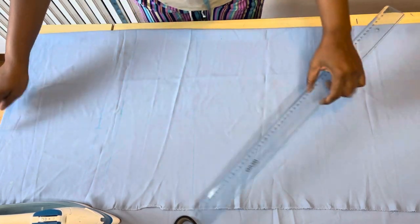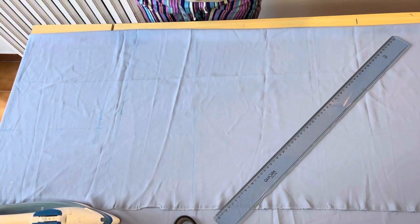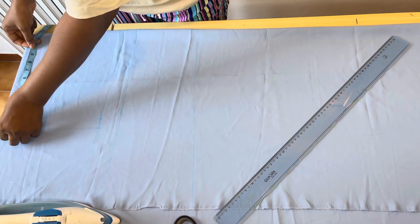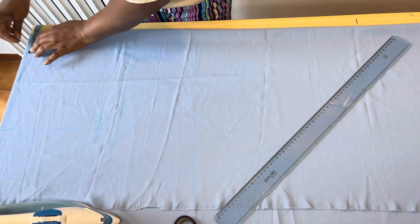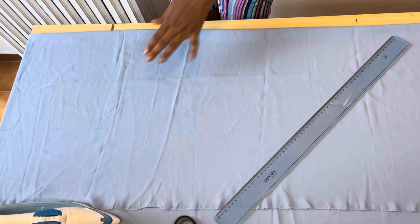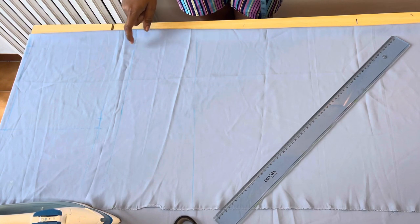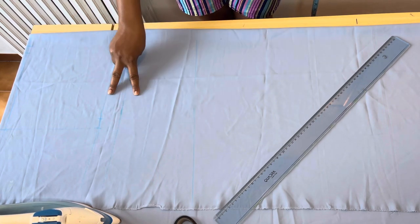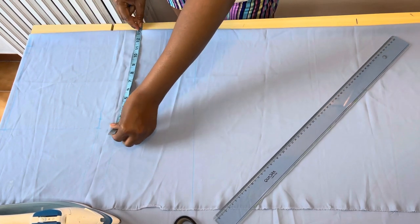I connected a straight line from the hip line to the waistline. After that, from that line I measured out the waist measurement and added one inch allowance there as well. I also measured out the round lap measurement, which goes on the crotch line — that's where the round lap is measured.